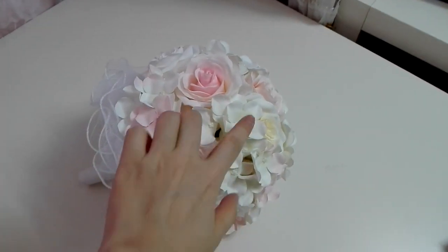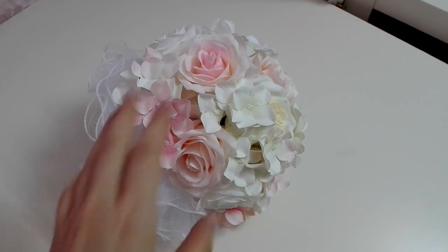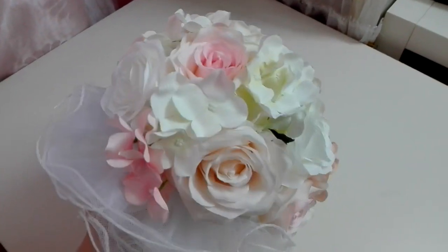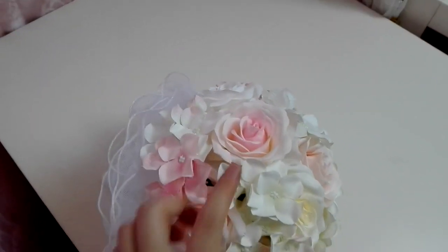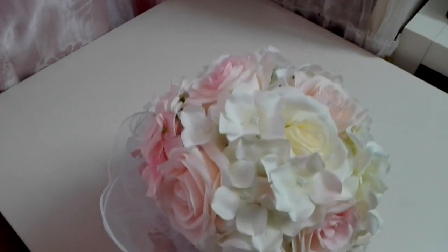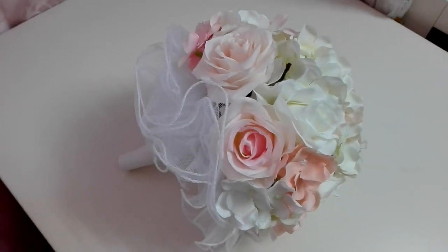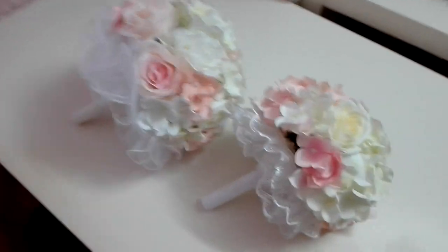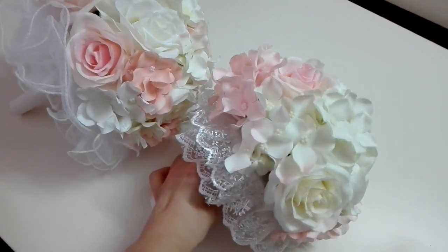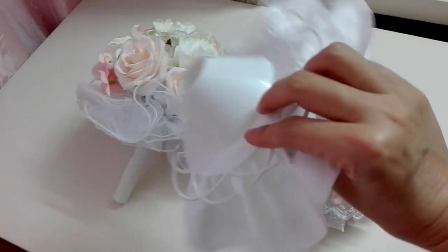In fact, I rearranged the flowers. This kind of material allows you to change your arrangement until satisfied. And after you complete your design, just apply some hot glue. Use the glue gun, put some hot glue on every flower head, so you will get a very sturdy bouquet. And look at this smaller one. Okay, then let's change this one.